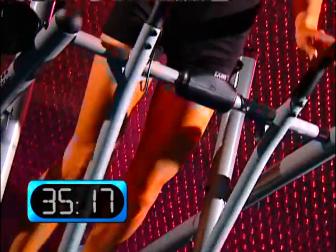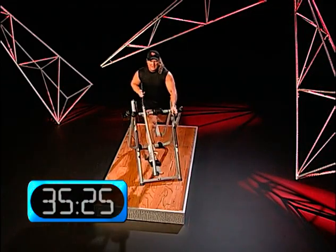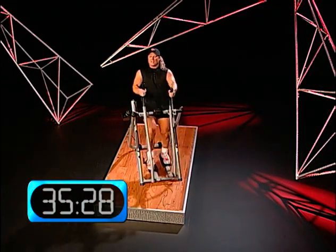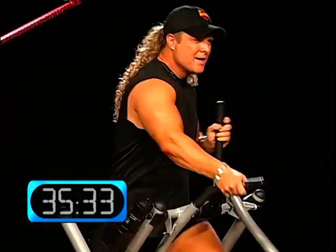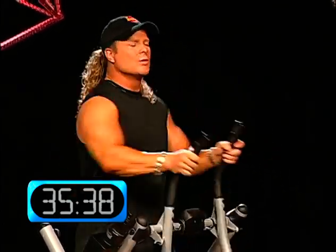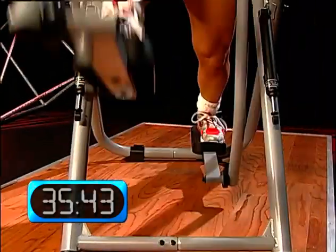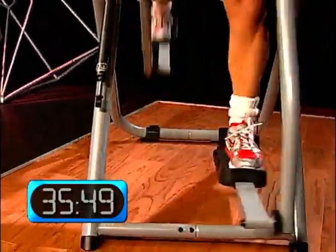Oh, there's Donna doing the Gazelle. Go, Donna, go! Come on. Yeah. Come on. Good job. Super advanced. Yeah. Woo. Just have fun with this. Come on. Come on. Good job. Total body glide. Just play with it. Go backwards. Forwards. Come on, you can do it.